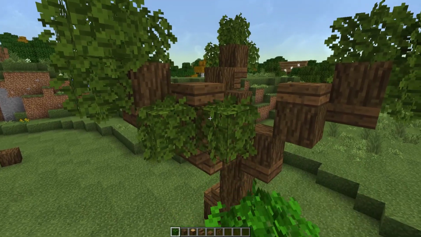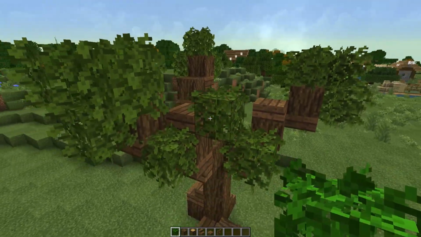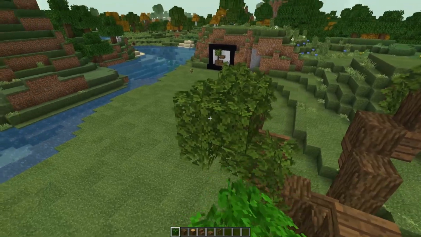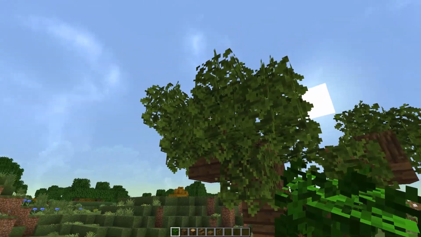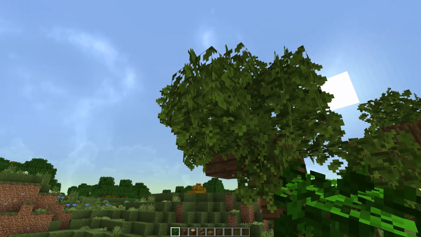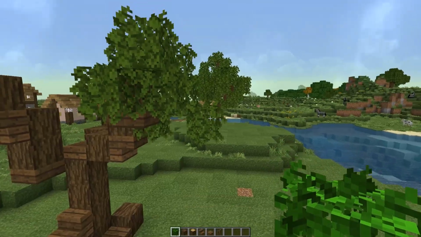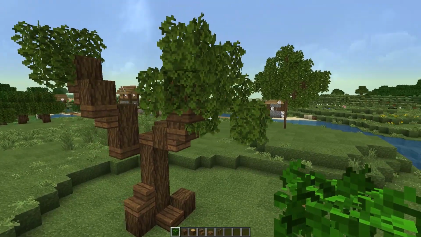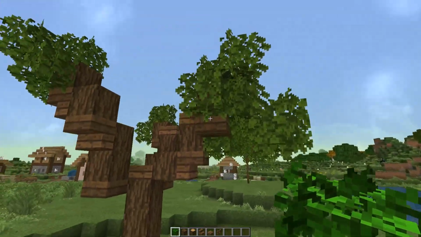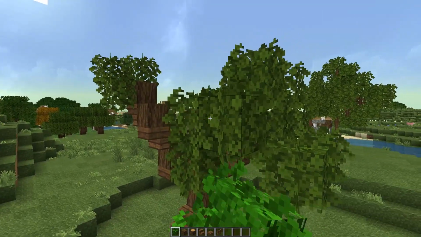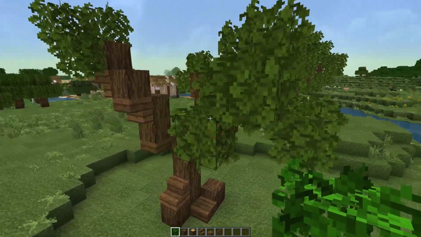So I'm just going to come around every once in a while. I'm going to place a leaf. I'm going to take away a leaf. I'll add some here. I'm trying to go up and down at the same time, so it's kind of hard. So this one I'm going to put a temporary block here, another temporary block, and bring it down one, just to kind of give us a little bit of difference here on the outside. I might even bring it out this way and this way, just like this, just to give myself a little bit more foliage here.